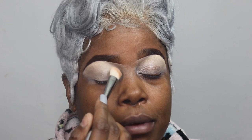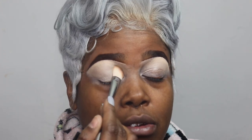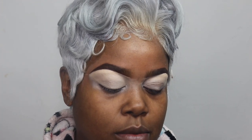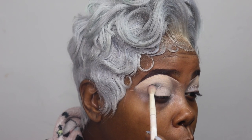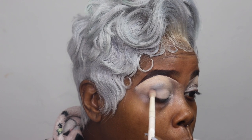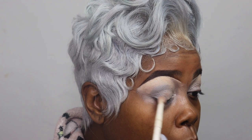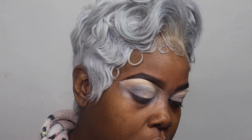I don't care how sloppy I am right now because I'm gonna clean that face up, but we want these eyes to stand out. That's all I care about, my honeys. So I'm patting everything in, and it's tacky right now. I don't wanna look down because I don't want any creases. So I feel like I'm gonna start with my gray and try to pat it in as much as possible. I'm just using a fluffy brush. Trying to pack as much on as I can, my honey, so when I blend it out, I would only blend out the edge.